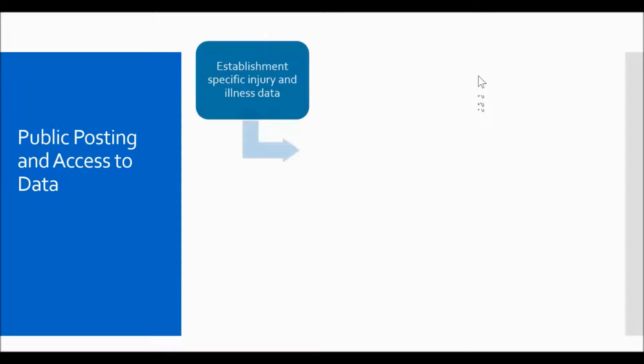The other thing that we've been questioned about is, what am I going to do once I start posting and this access to the data? What's going to be included? Because again, as the leads for safety, health, in many cases at your plant, you're going to be asked by your leaders, what are we going to have to report? And there's been a lot of misconceptions. So we wanted to hit the four areas. You will have to have an establishment-specific injury and illness data, so that'll be out there.